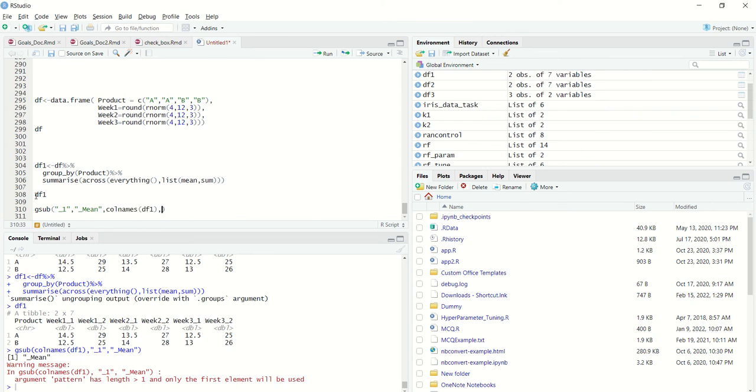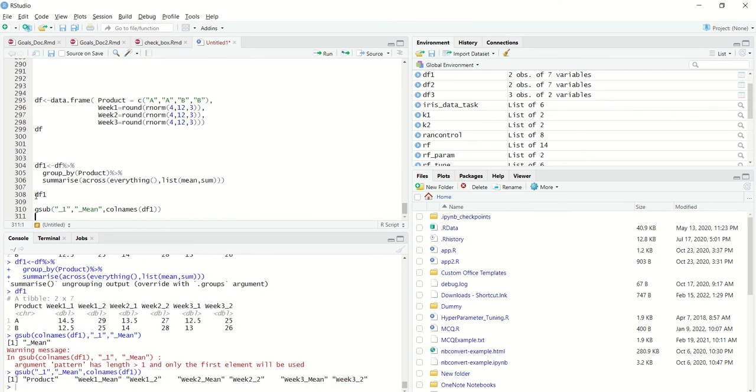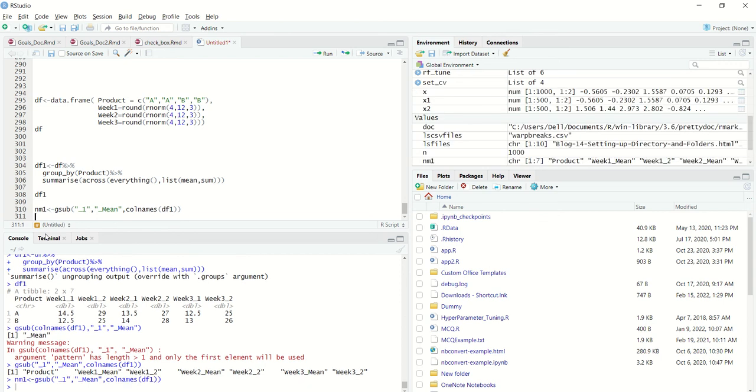Let's see. Okay, so you see wherever we had underscore one, it is being replaced by mean. Let's call it nm1. nm1 is basically for name 1. Let's now create nm2 because we also have to replace underscore 2 with sum. Let's take this and we have to replace it in nm1.